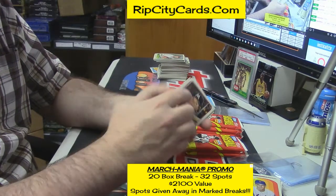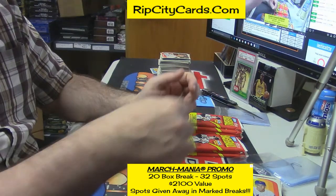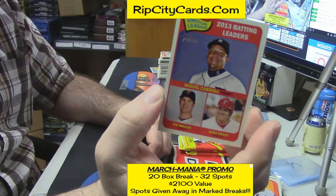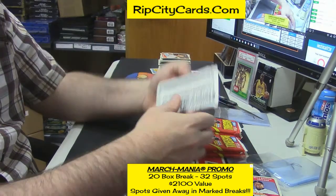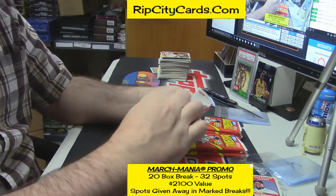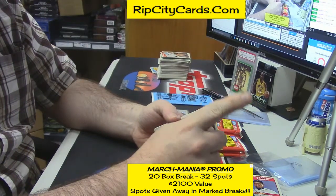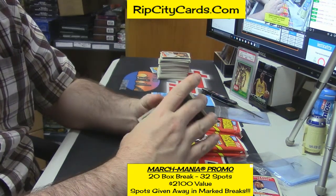And all base. Oh, it's straight Dookie. Cabrera, Maurer, and Trout. It just sucks. You're going through 216 cards to get a B.J. Upton game use stamp, and it's not even numbered. You know what? I say it's not even numbered, but it's probably better that it's not. Like, that would just piss me off even more.